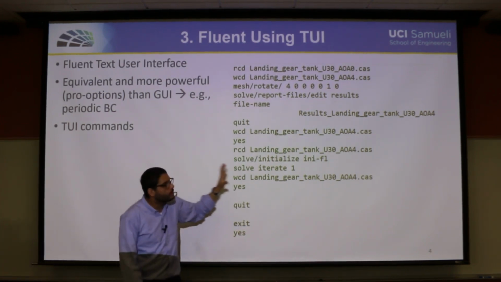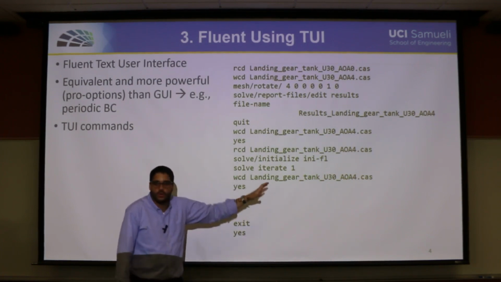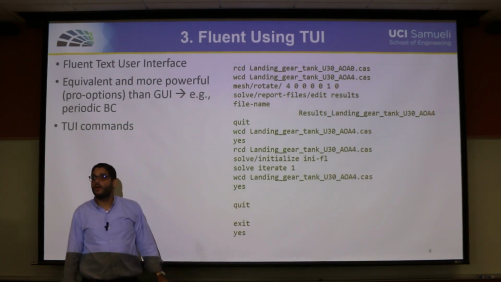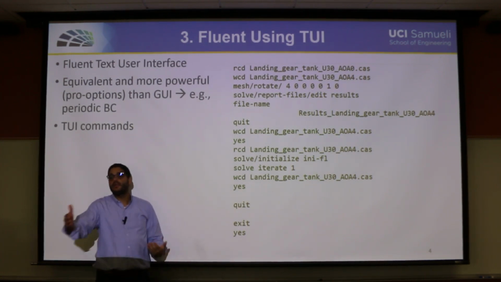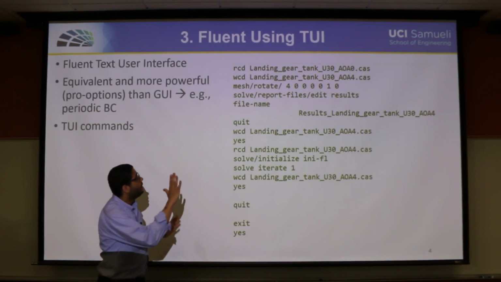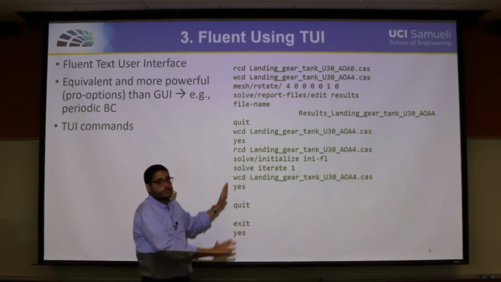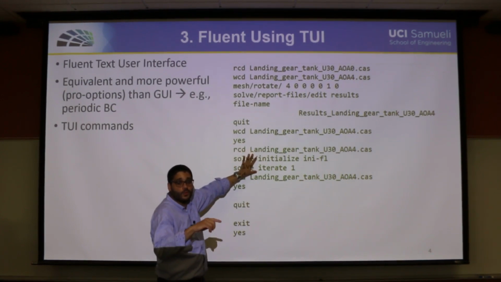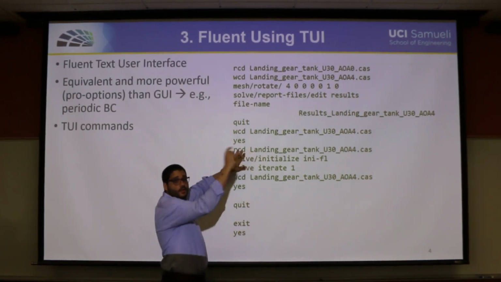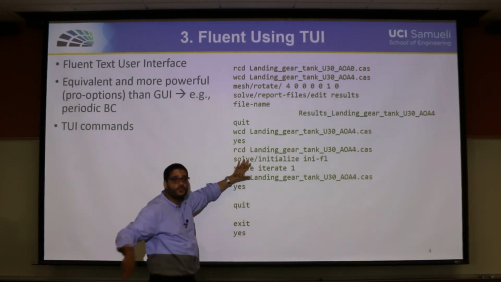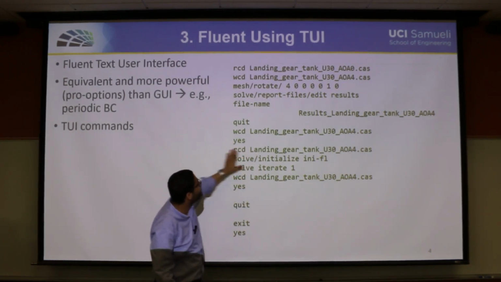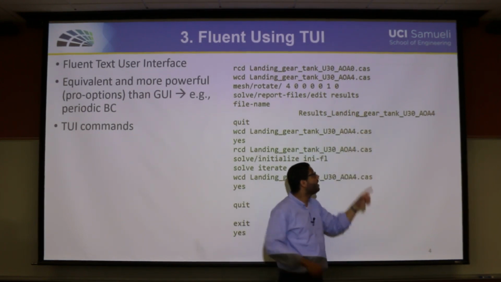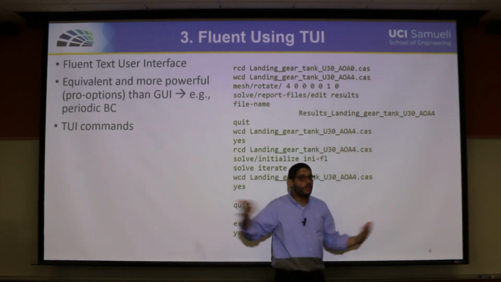That's why I thought that I have to do the homework, and I have to write this sequential file in a batch mode or even in an interactive mode, I don't care. But this file, what I do is that I just keep it, and let's say I would like to do the same thing after the 4 angle of attack converges, and I would like to do 8. All I'm going to do is open this text file, change 0 to 4, which means that it reads 4, and then I change 4 to 8, and that's it.